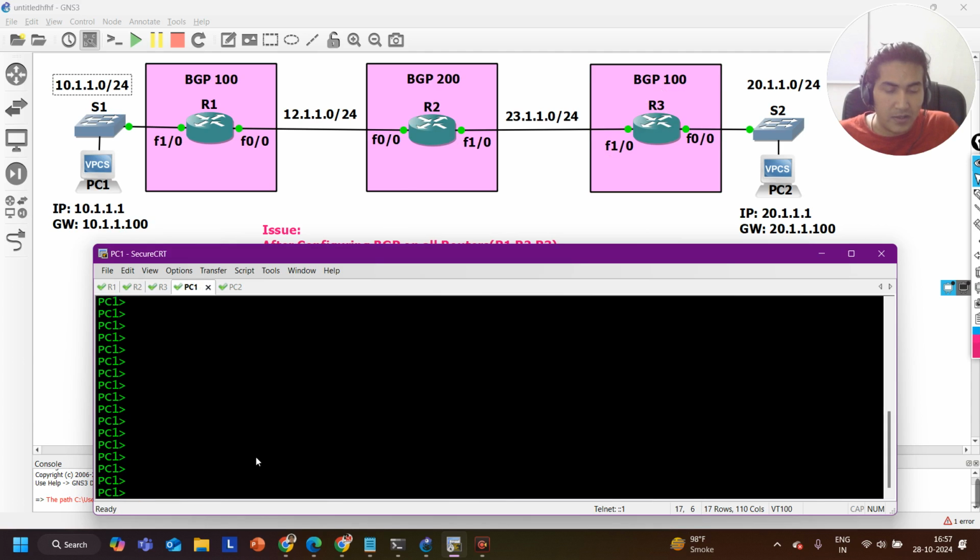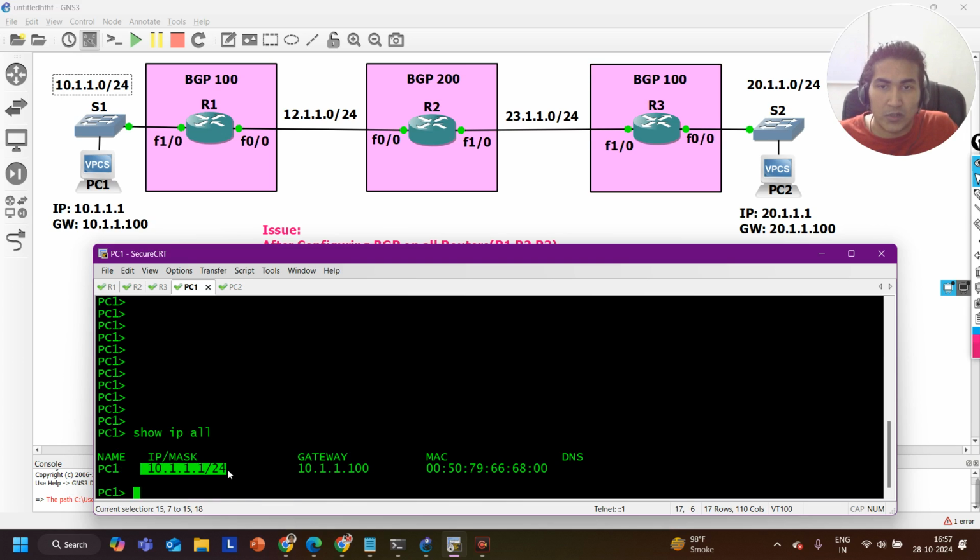Now here I have access to PC1. On this PC, show IP all, you can see the IP is already configured, 10.1.1.1/24, and the gateway IP address is 10.1.1.100. 10.1.1.100 is the gateway IP address of PC1, right?